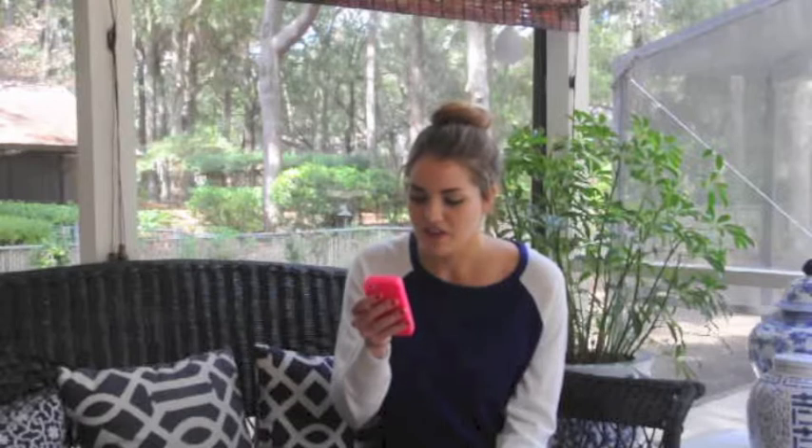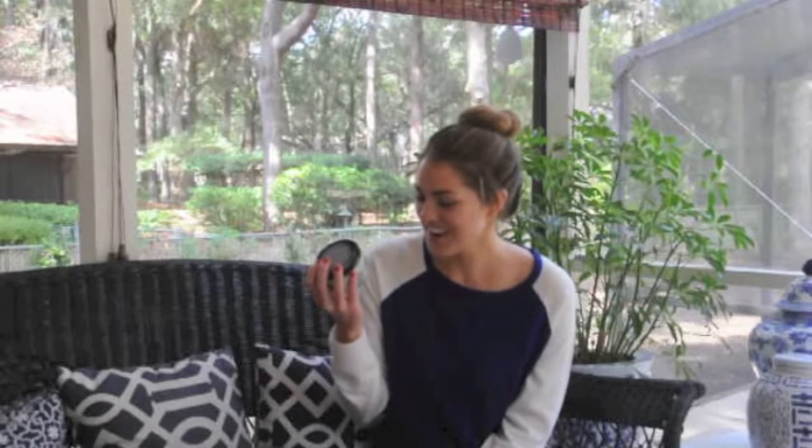Number four is favorite fall candle. I'm not a huge candle burner, to be honest, but my favorite one right now is this one — it's by the brand Avines, and they make like hair care products, they have a really good hair mask by the way. It's called the Hemem Ritual candle, I think — I don't really know what it's called. It smells really earthy, like the tea I like to drink. It's really herby, and it smells good to me, but it might not be everybody's taste — it's definitely really earthy and natural smelling.